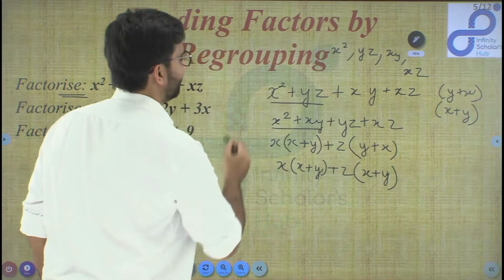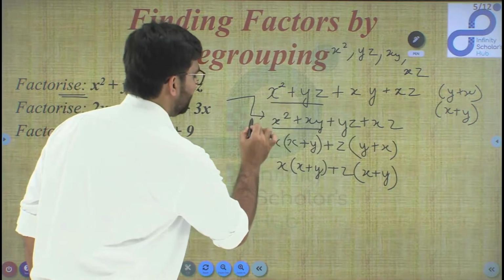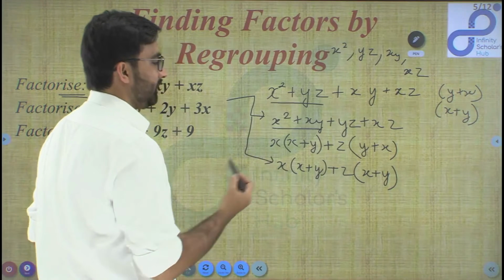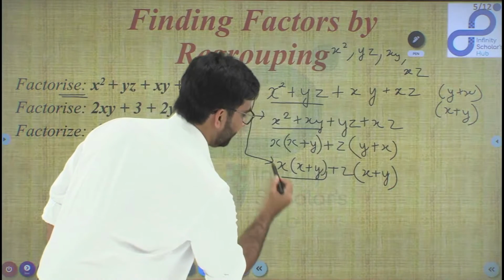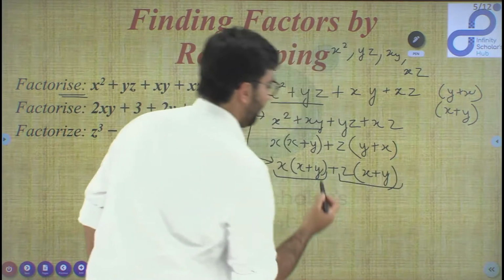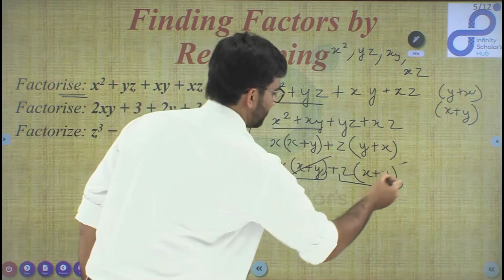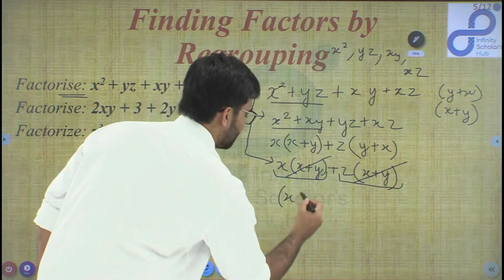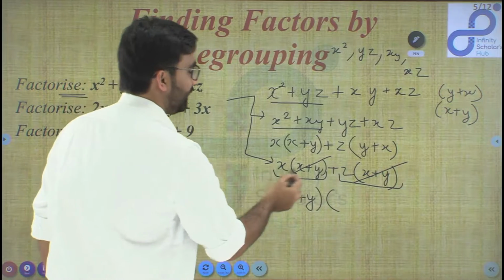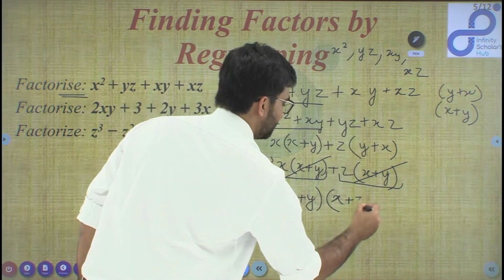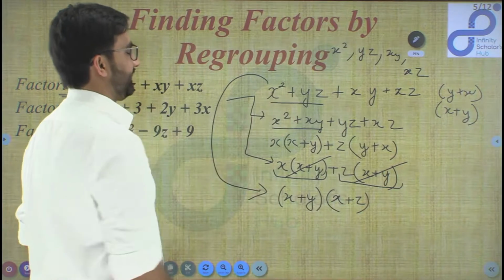Now see, note one thing over here. Initially in the question there were 4 terms. After factorizing, you converted them into 2 terms. Now see, again you can factorize this, because there are 2 terms right now over here. This is one term and this is another term, and in both these terms you have x plus y common. So I will write x plus y in one bracket, and in the other bracket whatever is left out I will write that. So x plus z is remaining, so x plus z. So these are the factors of this particular expression which is given.